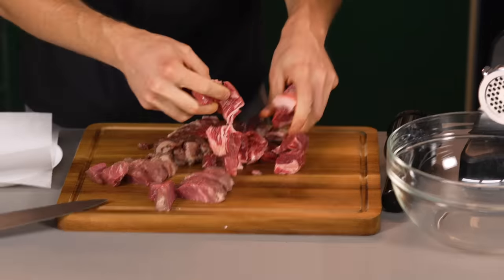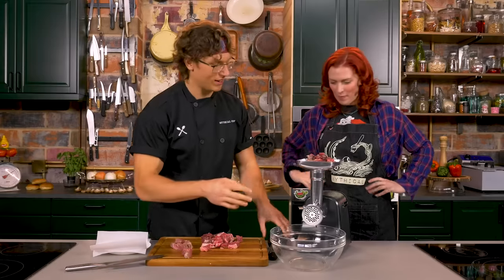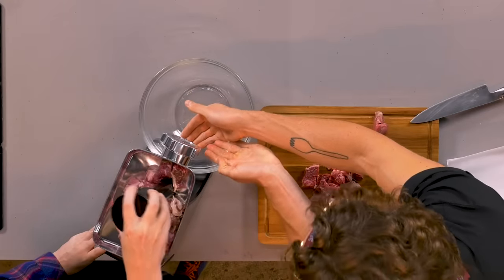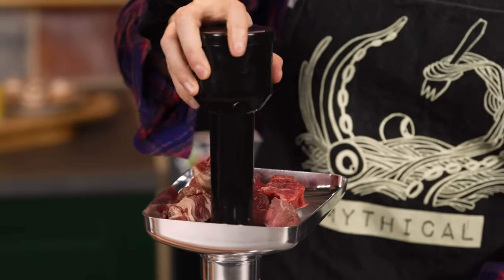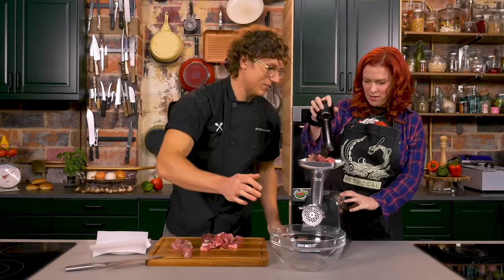So I'm going to sort of like try and stagger these here. I'm going to need you to plunge the hole eventually. Are you a good hole plunger? Oh boy. They all knew we were gonna say something. We were getting there, one way or another. All right, so turn this on and start plunging the hole. You plunge the hole, I'll catch the meat. Yeah, really jam it down there. I'm jamming! Is the rev not the thing? Wait, turn it off.